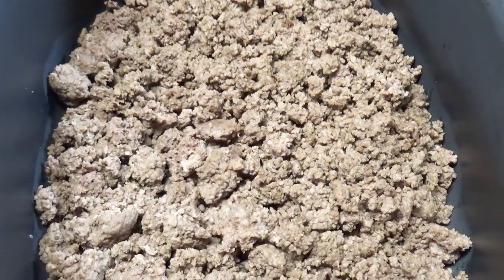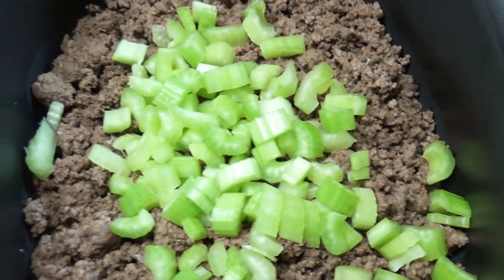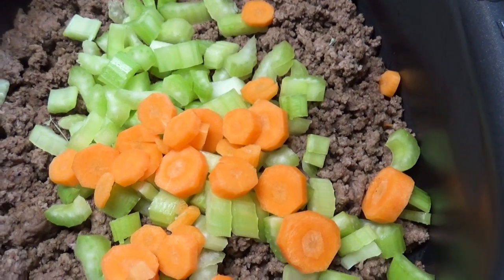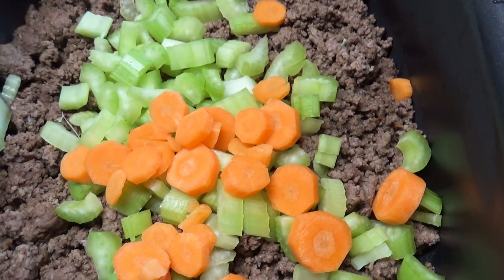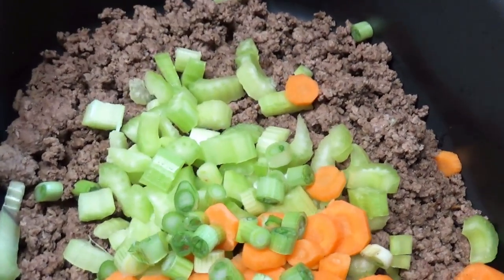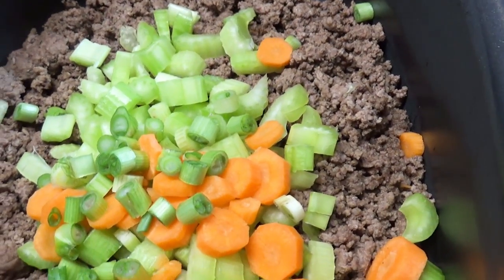And then to that, we're going to add 2 ribs of celery that has been washed and chopped. We're going to add 1 carrot. Now, check that out. Somebody in this world's going, carrots have carbs. Well, that's about all the carbs you're getting, really, and it's going to be real low carb. Now, we got onions. You've got 3 green onions, and we're putting in the white part. We have separated out the green because the green is going to be the garnish. So down towards the bulbs, that part you want chopped up and put in with your soup mix.